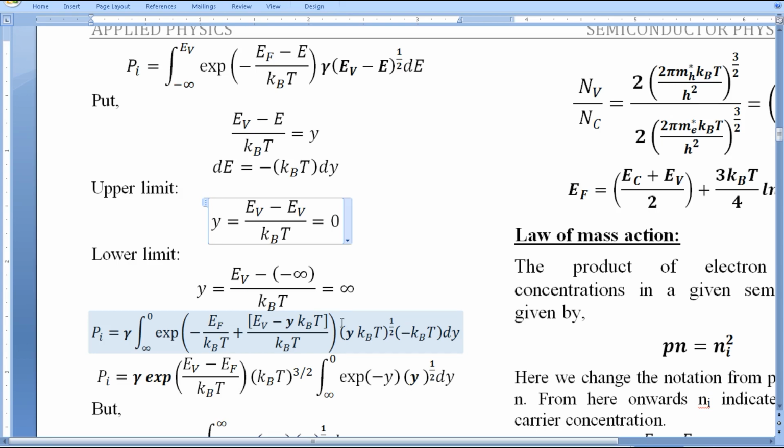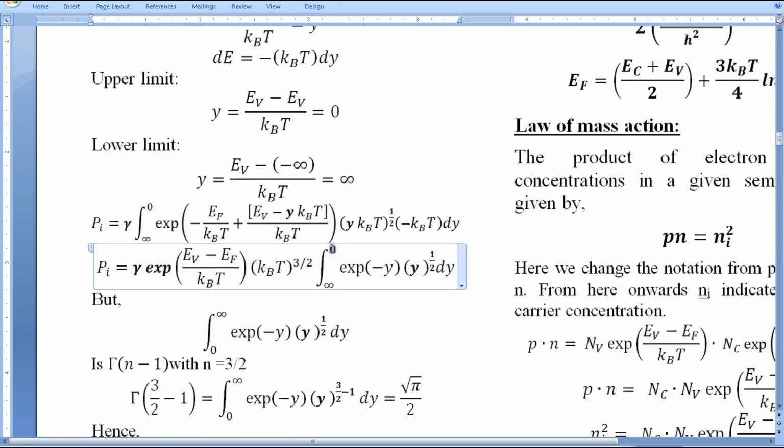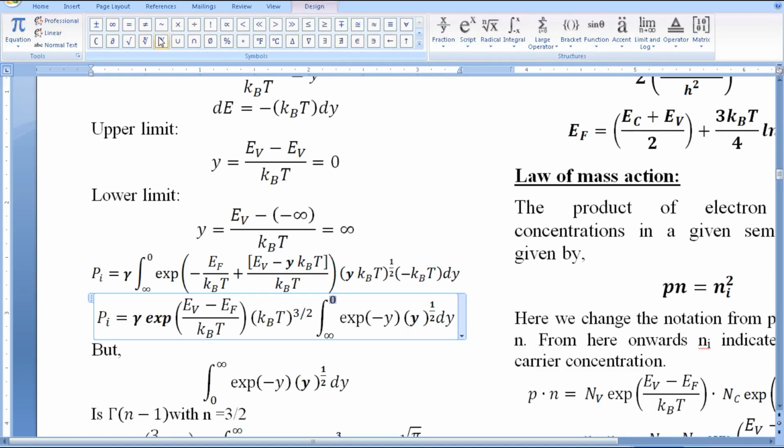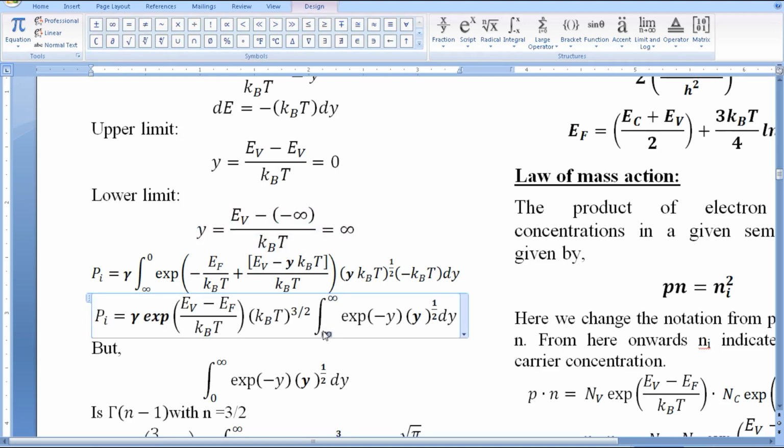If you pull this minus outside, you can simply flip the integral from 0 to infinity. The integral from infinity to 0 is nothing but minus of the integral from 0 to infinity. You can just flip the upper limit and lower limit. So with that, this minus sign goes, and the limit can be changed safely from 0 to infinity, which we will do in a moment. Sorry, there is a mistake here. Let me change this value. It should be infinity here, and it should be 0. I haven't made the correction, sorry.